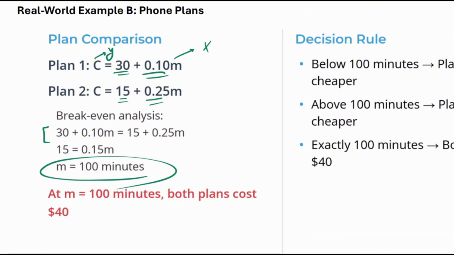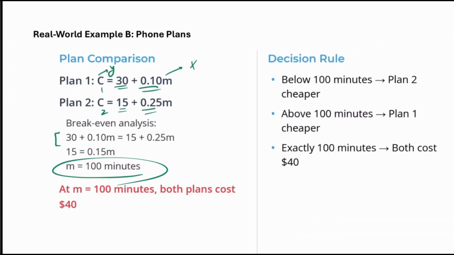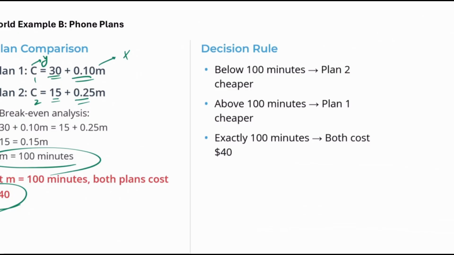So at M equals 100 minutes, I know those C's, for example C1 and C2, are going to be the same. So this is the part, and I can find that at 100 minutes, both of them have $40. But sometimes maybe the question is going to be a little bit further and ask for your thoughts about the condition. For example, say that, try to interpret what that actually means. So at this point, we can talk about this one. At 200 minutes plan 2 is cheaper.